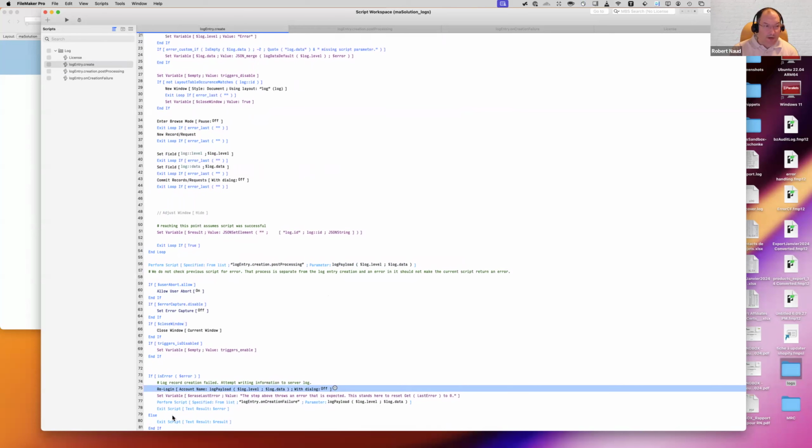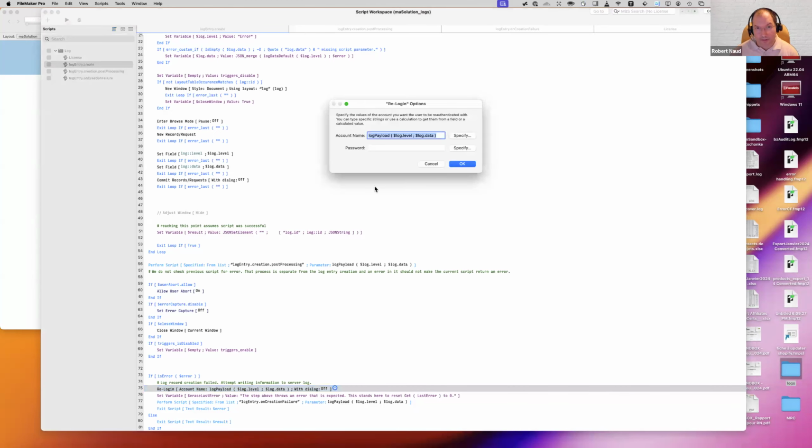He was looking for a way to write to the native FileMaker server log, and he realized that when you use the relogin script step and provide something that is not valid, the password will never hit the server logs, but the server log will say you had a failed relogin attempt for a user account, and whatever you have in there is going to be shown in the server logs.